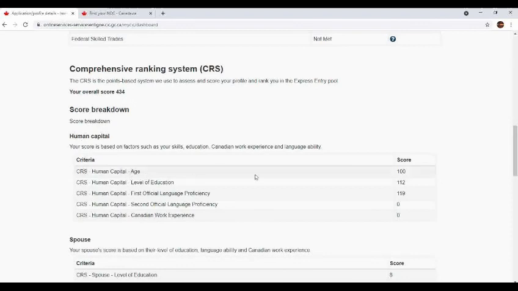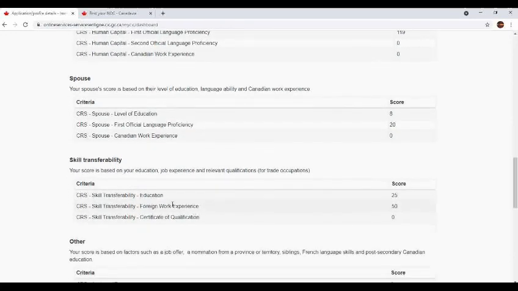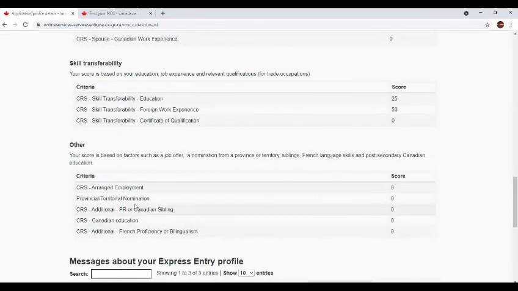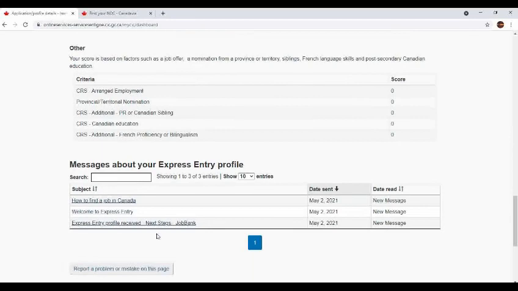So based on age, my score would be 100, level of education is 112, first official language proficiency is 119. So if you're lower on your score, you can choose and see if you can improve on any of these scores, like taking a second official language or redoing the language proficiency test. So as you go down, you also have the messages about your express entry profile.